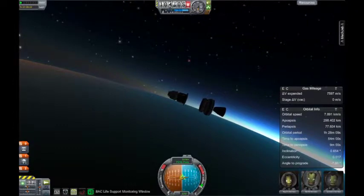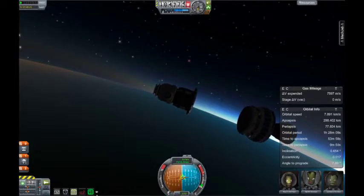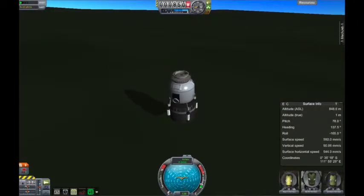I will spare you the next half hour of excitement as you watch something fall through the atmosphere from great height. And instead, we'll just jump to the seconds before landing here. The parachute all came out. I just barely missed a splashdown, but this will have to do. And thump, there we go. Beautiful. And I almost tip it over. Come on, there we go.